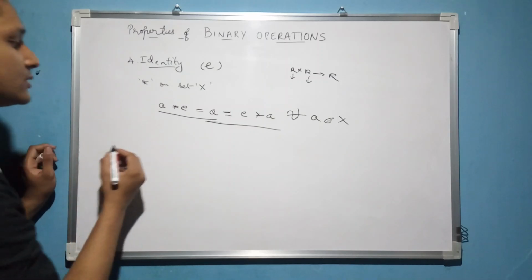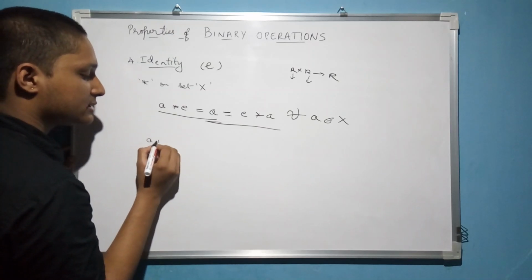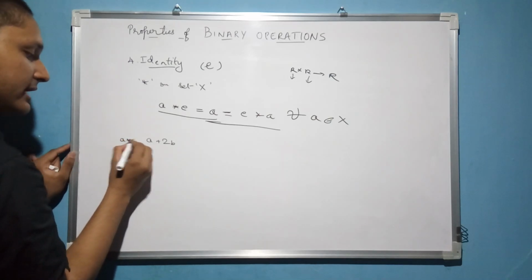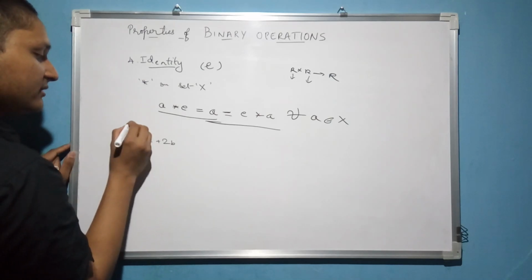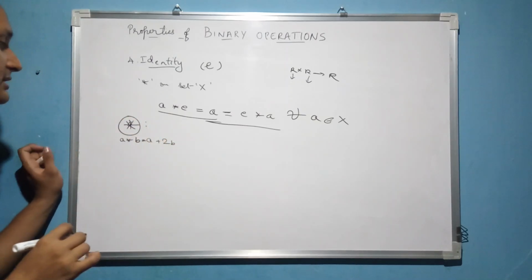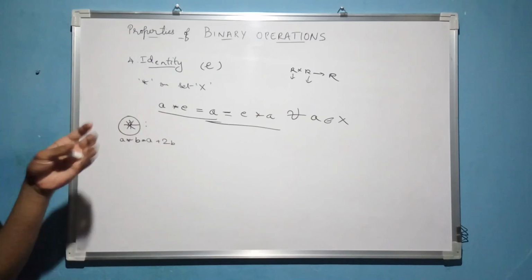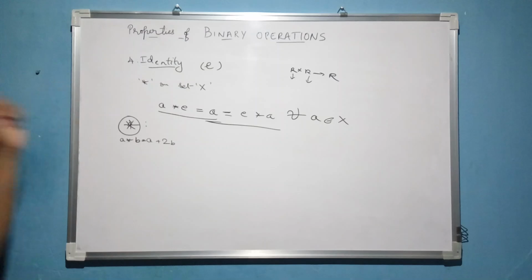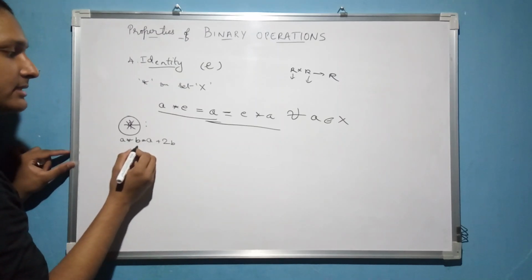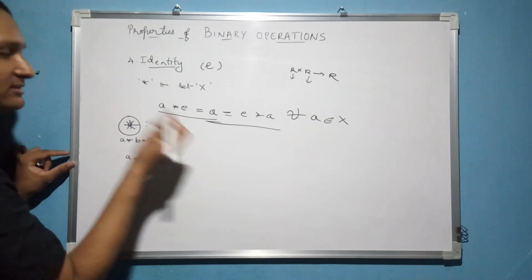Say if I take some other operation like A plus 2B, this is an operation that stands for A star B, for a binary operation star. This is the operation here. So I need to get two numbers like this. I'll just try if I can get something like that. The first number is A and the second number is E. That is A star E is equal to A. This is the first condition.